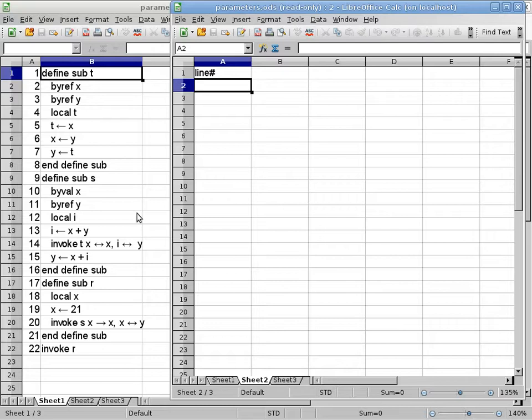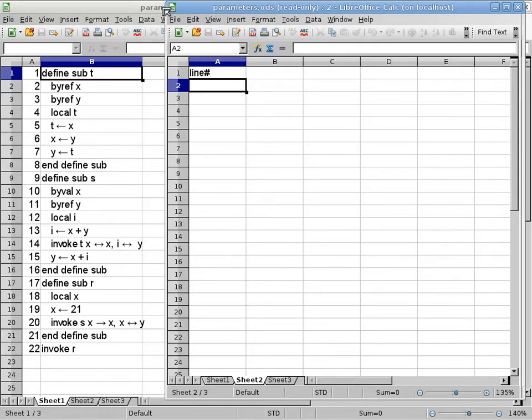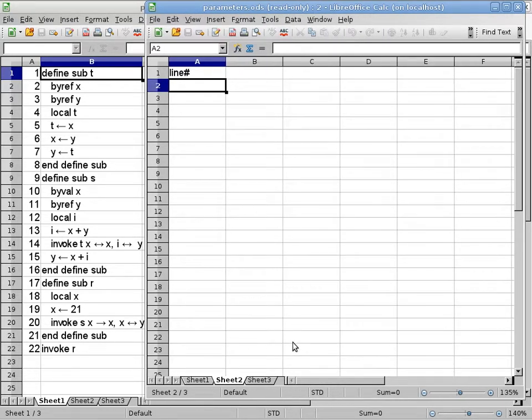Yep, go ahead. It was actually a question about the return value, so I figured I could wait on that till we can talk about it. Yeah, the return value is the focus of the current homework assignment, the one that's due next Thursday. So we'll talk about that next. So remind me about your question when we talk about return values.